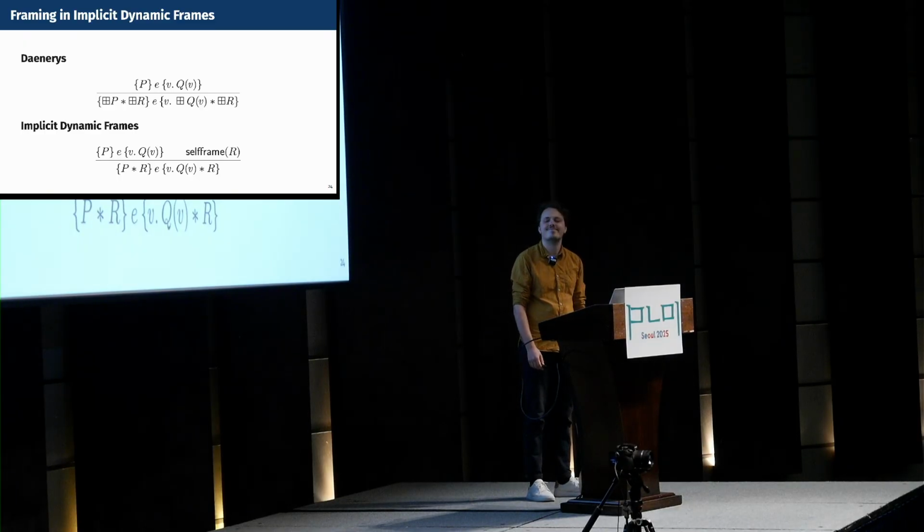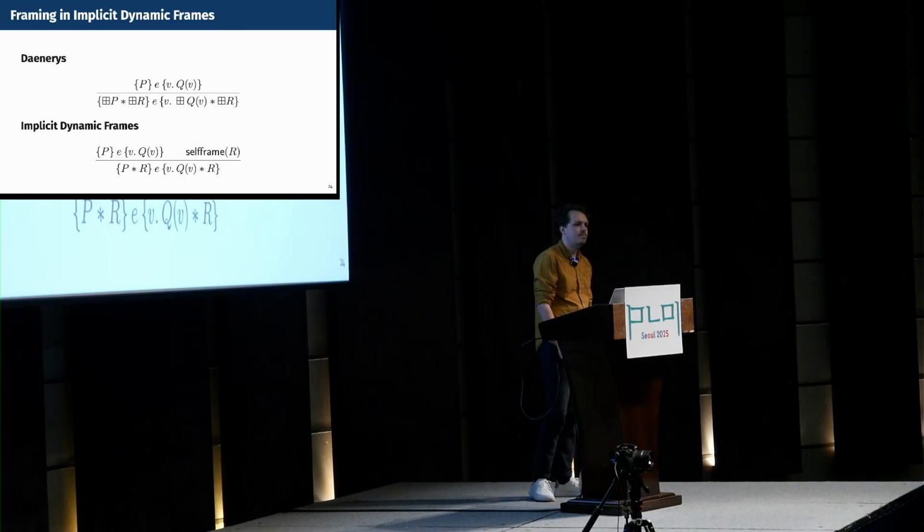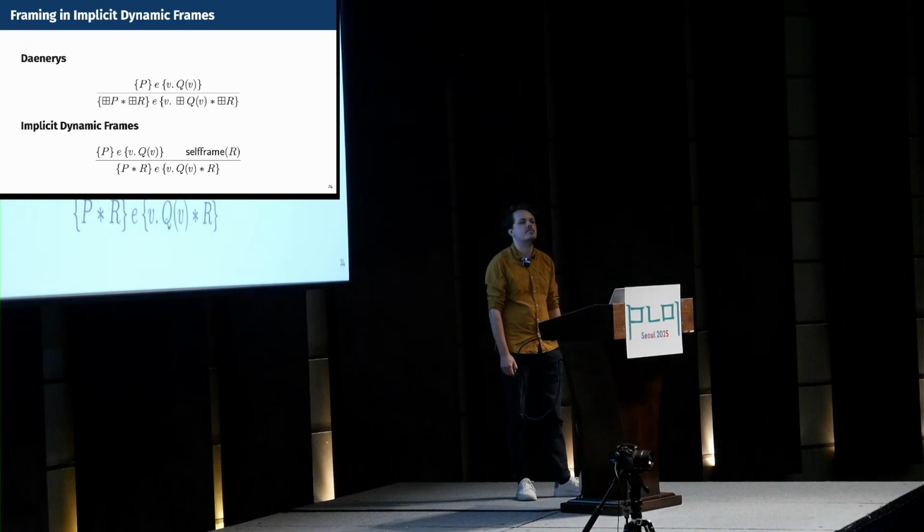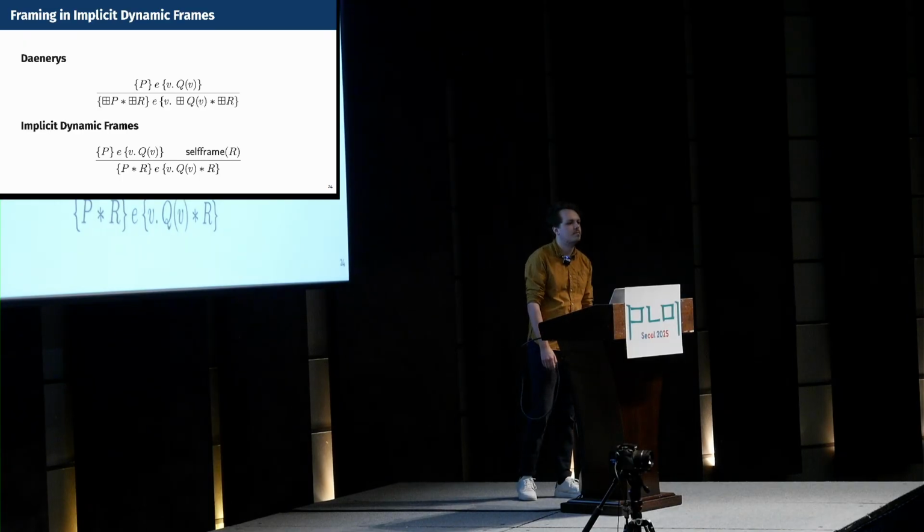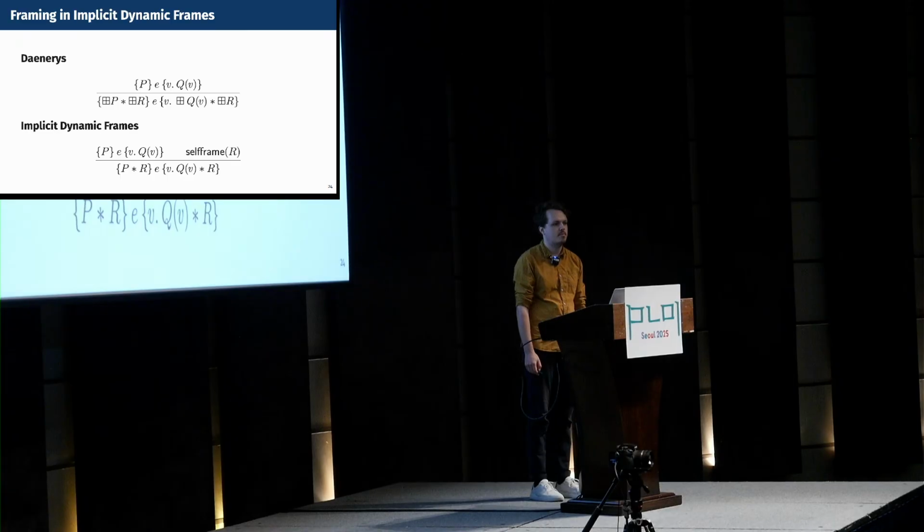I wanted to ask about how inconvenient the proofs are. One of the benefits of the original Iris is that you can try blindly framing everything, and if you have some resources left, then you start manipulating. But here I saw that depending on the situation, you might need to combine certain resources first to make them stable and then frame them. And I think that might become inconvenient as the proof gets larger.